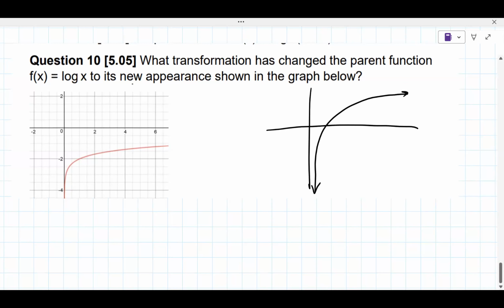So what do you see here? It's not really going past, not past, but above x. I don't know how to explain it. It's not going above x, it's just staying below it, if that makes sense. It looks like it just kind of dropped down 2. Yeah, that's what I meant. So I would just say down 2 units.